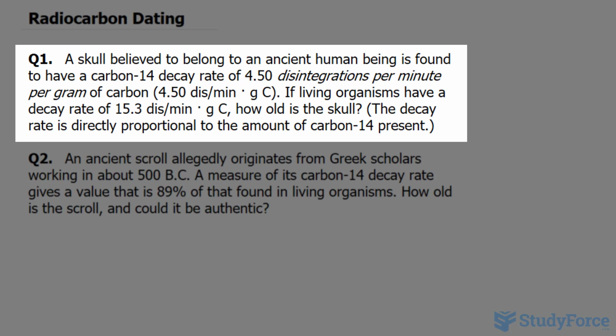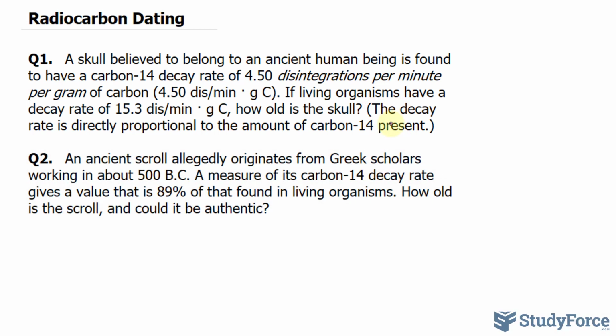And the important part here is what's written in the parentheses. The decay rate is directly proportional to the amount of carbon-14. So you can say that the amount of carbon-14 initially is 15.3. And remember the formula for exponential decay. It looks like this, where y is the final amount, then we have a, which is the initial amount, and we can say that the initial amount at death was 15.3, e to the power of negative nt, where n represents the rate per year and t represents the amount of years. So what they're looking for is t.